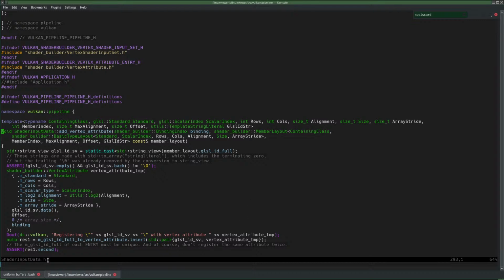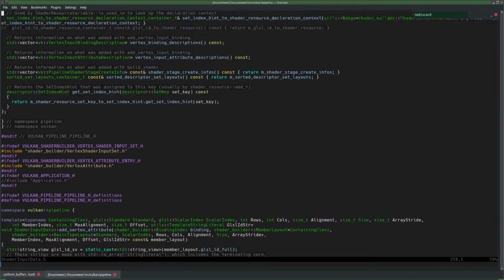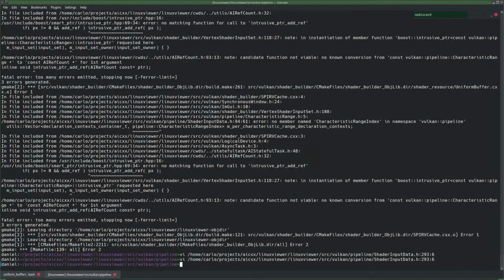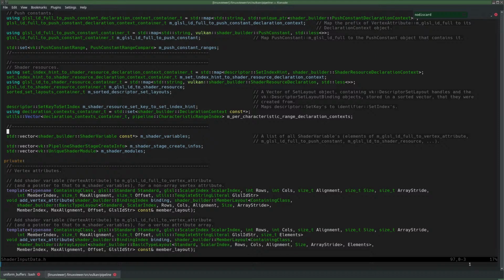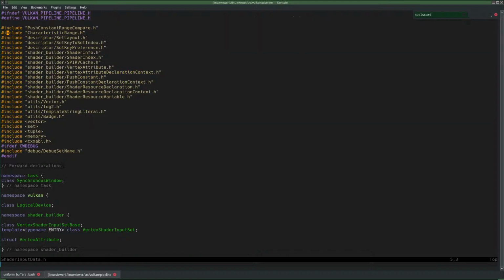In shader input data.h, it says that it doesn't know what shader input data is. In other words, this did cause a circular header dependency, which means that I'm just not going to include it. I did that in here. Characteristic range.